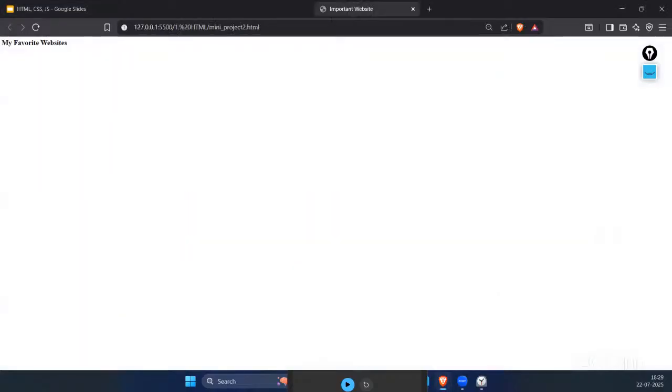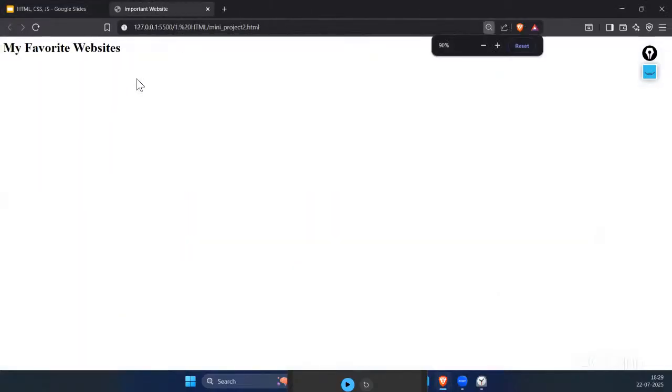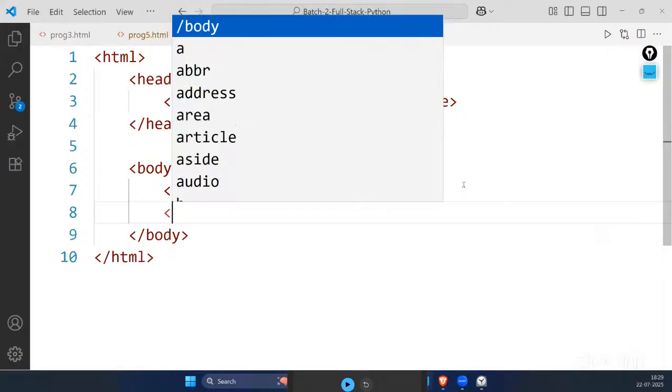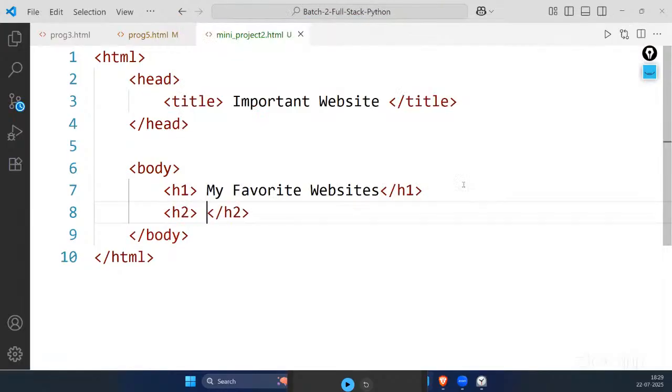So we are getting my favorite websites. Now next we have to add 3 subheadlines. So here I will say, let's say H2. And first I will say, let's say Google.